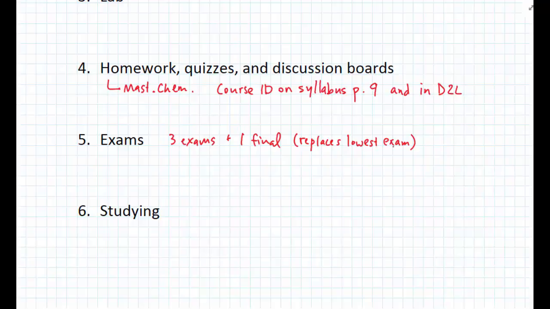Do those Mastering Chemistry assignments as soon as you can, around when we're studying that material, at least to get some try at it. And especially if it's something computer related, if you're saving it to the last minute, counting down the minutes until the due date, that's when your power is going to go out or your computer is going to crash or something like that. It happens all the time. So plan ahead. Set aside a certain amount of time each day, if possible, for studying and working on homework. That is always the best way of doing time management in a class like this.